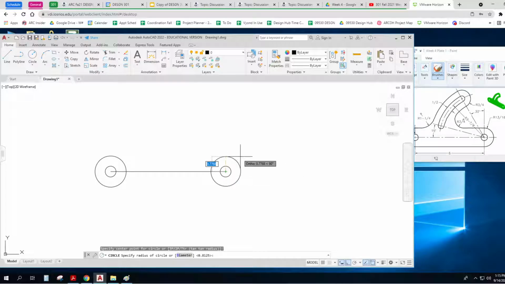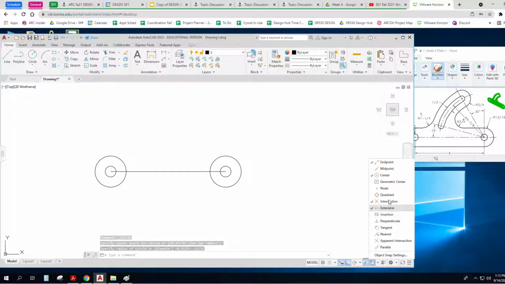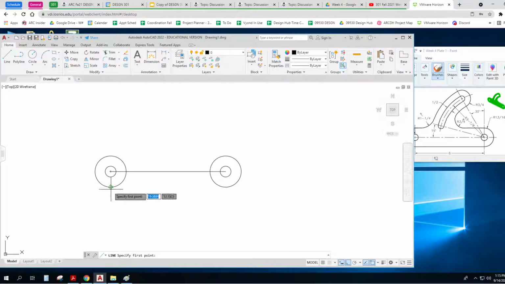I'm taking my time. I'm not in a real rush. Now, if I have my quadrant line set, see how it goes like top, bottom, right, left? So I want to go to the quadrant of a circle and draw my little connector lines. And I just hit enter a few times.